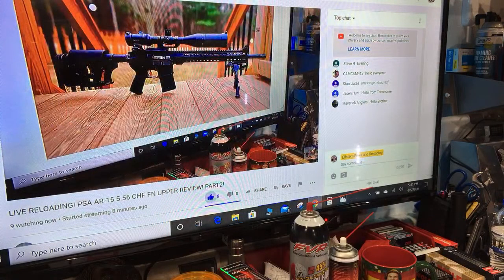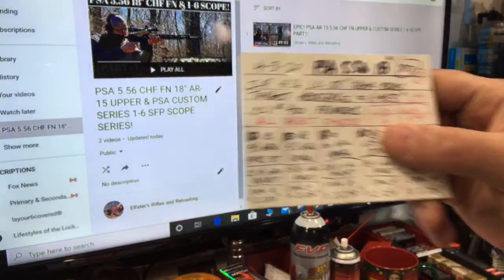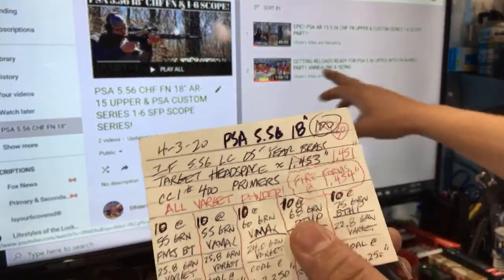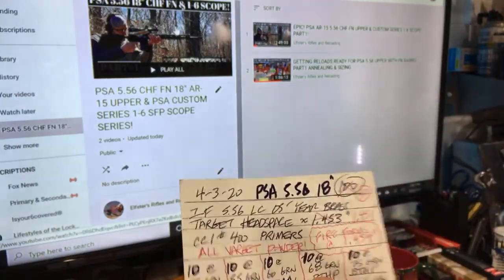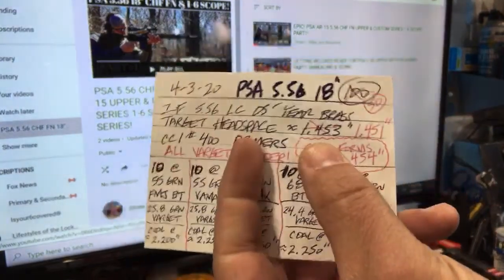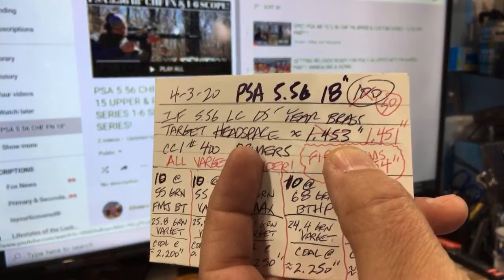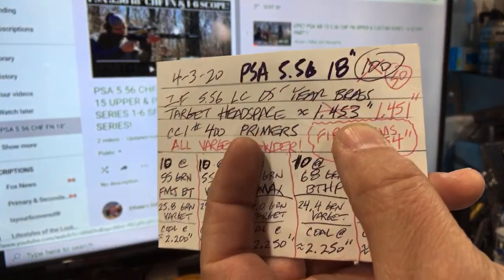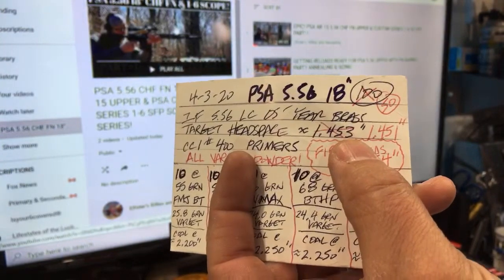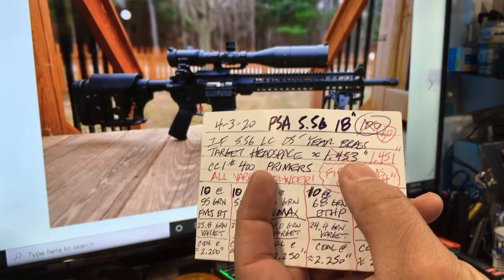But with that said, we kind of hastily, at least I did, did some brass prep. And in this part right here, getting reloads ready for the PSA upper, if some of you guys have watched that, we bumped that brass back to 1.453 based on some of my old, some of my other 5.56 NATO firearms that I own. And most of them are fine with that headspace.